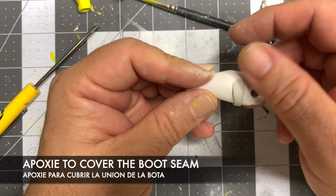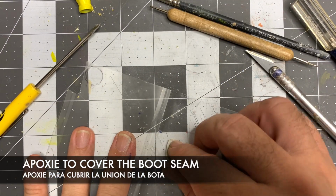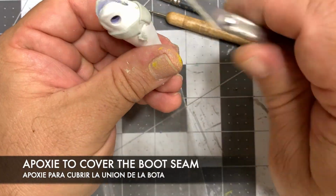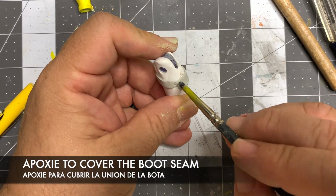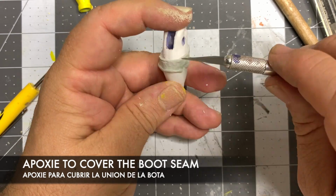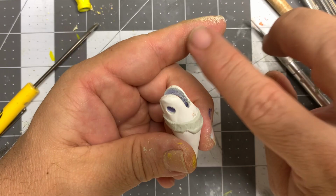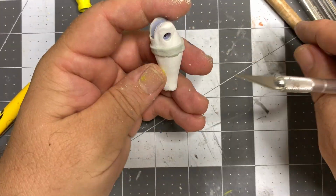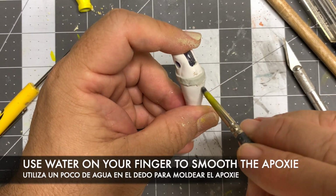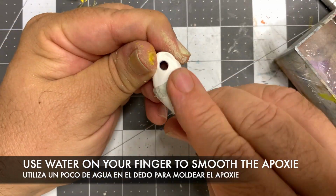So these boots do not have a seam around them like the Superman boots. They come to a point on the Superman boots. So we need to cover the old seam with the new one. And looking at the references, his boot is a straight seam all the way around. So the best way to do that is to flatten out a piece of epoxy. And the epoxy is a two-part combination, and it is a water-soluble substance.